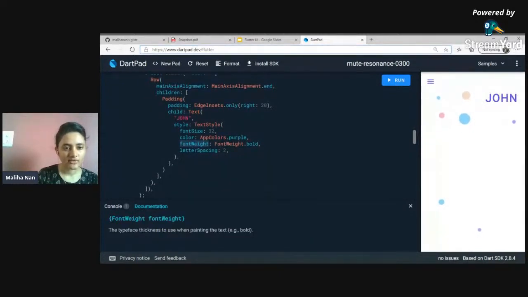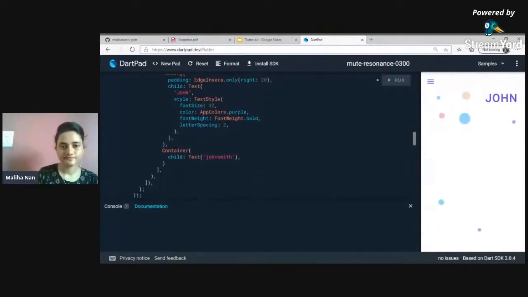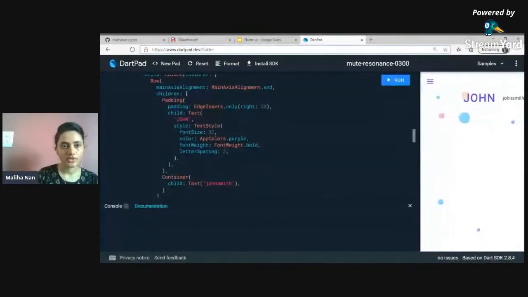So after this padding widget, we can have another container over here. This container, as we know, its child is going to be our text. That is going to be John Smith. Okay, so we don't want this to be in a row, we want this to be in a column.